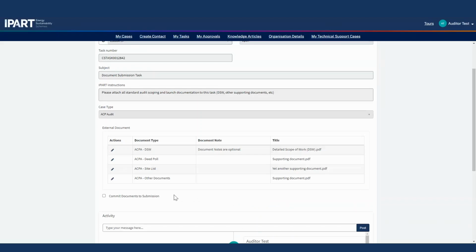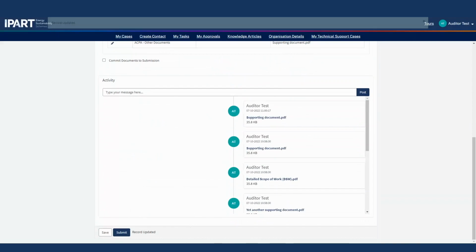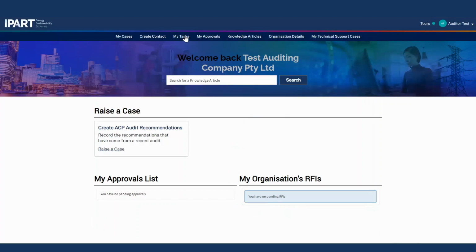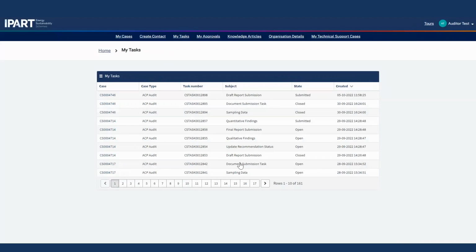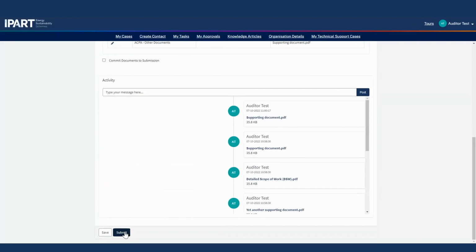If I am not yet ready to submit my task, I can scroll down to the bottom and click the Save button to save my progress and come back at another time. I can then go back into My Tasks, find the task, and this time I'll submit a response.